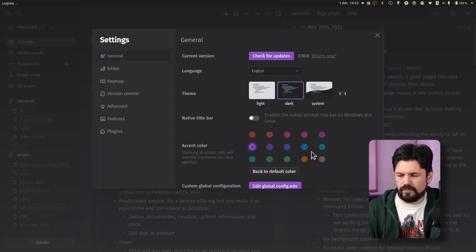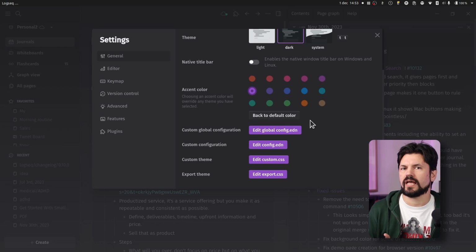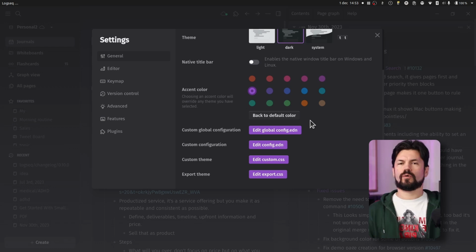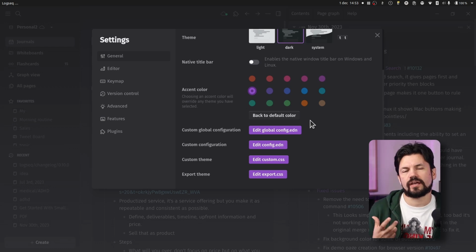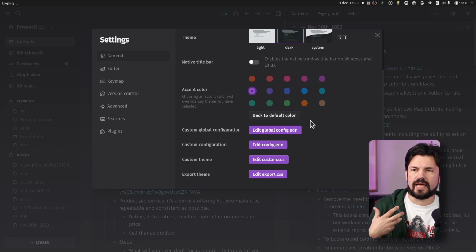It looks clean. It shows another step towards getting a more consistent configuration and user interface. It's easy to use. Those things are, of course, what I'm looking at this mostly for. There's a back to default color, which also shows that from a UX standpoint, they are starting to think more about this, because it doesn't sound like an obvious one, back to default color, but having a button that says bring this back to the basics is something that end users like.